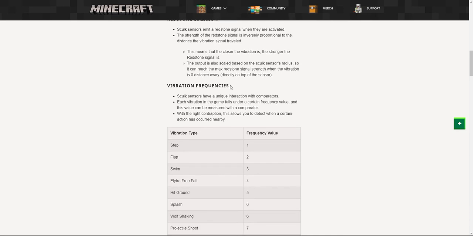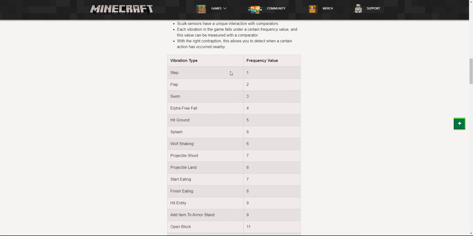Vibration frequency. Sculk sensors have a unique interaction with comparators. Oh, this might be interesting. Each vibration in the game falls under a certain frequency value, and this value can be measured with a comparator. With the right contraption, this allows you to detect when a certain action has occurred nearby. So a lot of people were asking, how can we determine what something is? Apparently you'll be able to do that with comparators. You'll get certain frequencies depending on the type of vibration, and they even offer a table.